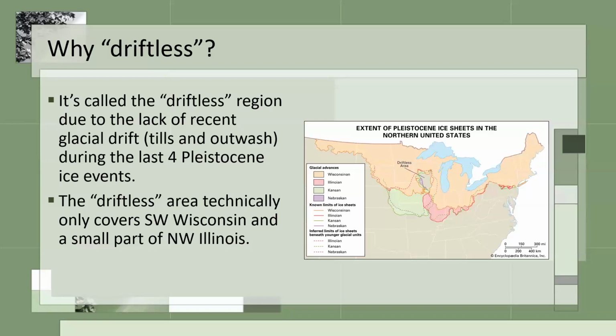And since those were so old, we're talking 700,000 years ago, even though there is some drift there, it's so old that those areas look like the Wisconsin side of the river. They're very old drift and they've been weathered for a long time and they look very similar. But technically, the driftless area is only in the southwest part of Wisconsin and northwestern Illinois. They have similar topography, similar soils, and we'll look at how that is affected later on with a couple of soil series that I did call out.